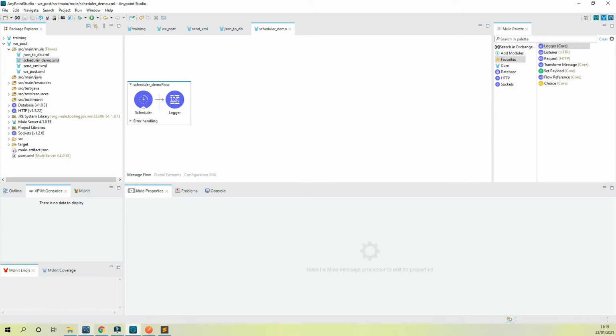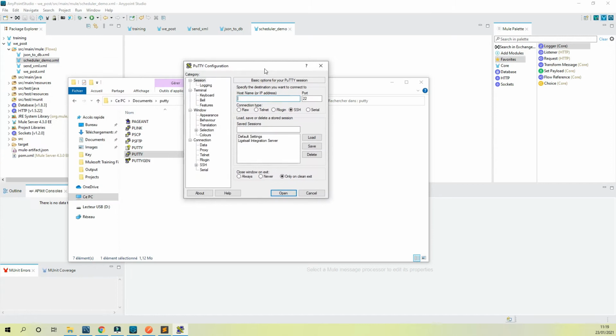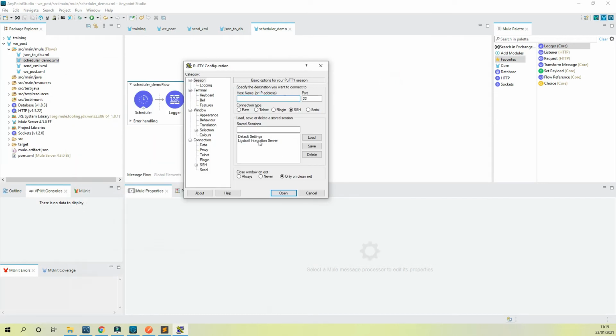To be able to access my server, I use Putty. In previous episodes, I actually spoke about Putty. Putty is just a tool that allows us to remote desktop or to do a lot of things on our server. I did the configuration of this, how to set up a real server, in one of the extension courses. I think you should look at that. So this is the server I set up. I think everybody knows about this if you have been following the tutorials.